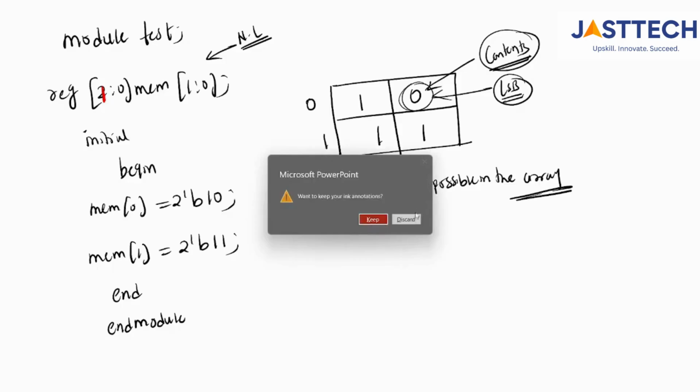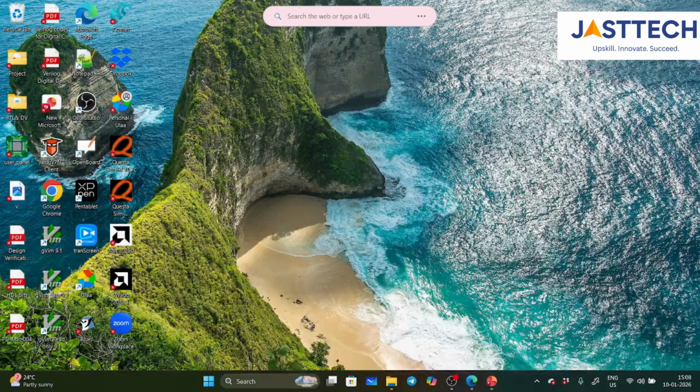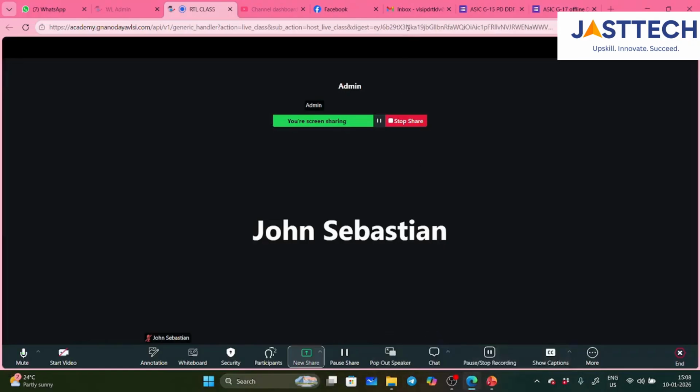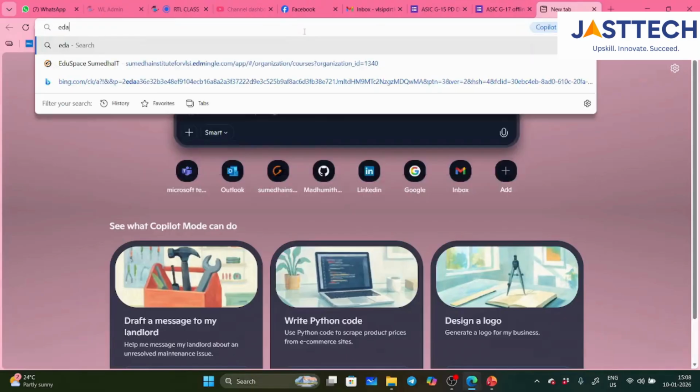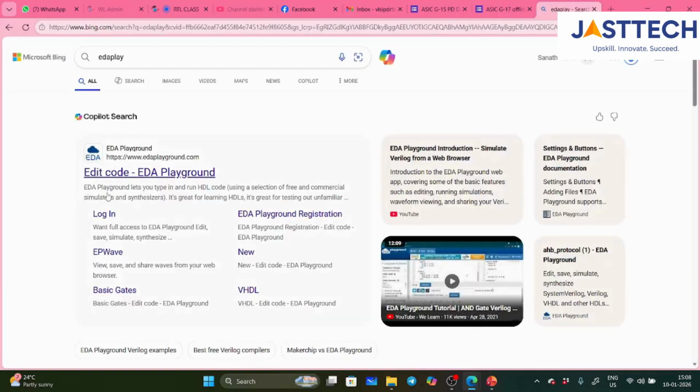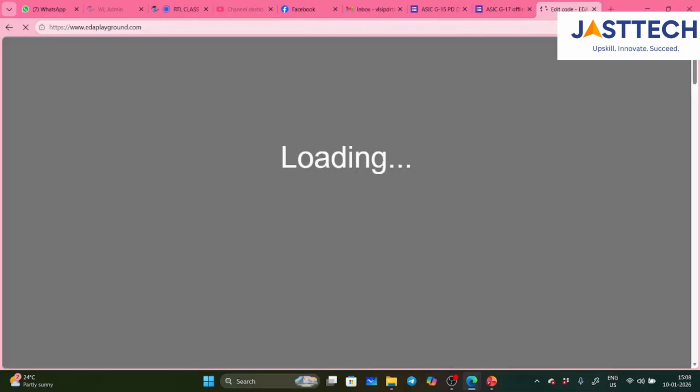Next, I want to show you about this. I think Vivado you are using. Vivado, how to install the Vivado and all those things. I'll tell you some programs related to EDA Playground, simple programs. EDA Playground is open source. You need to create your account with your mail ID. Okay, so this is EDA Playground. One second, I'm opening.